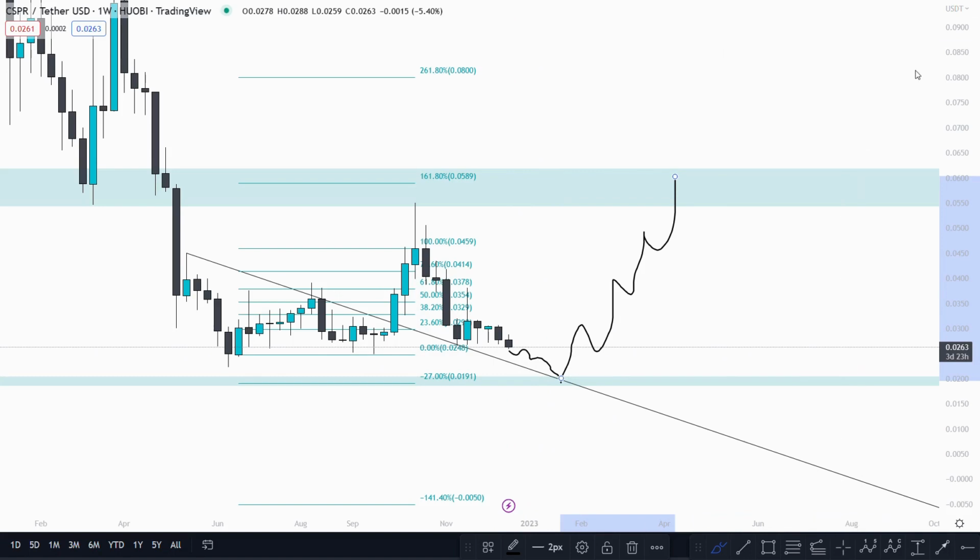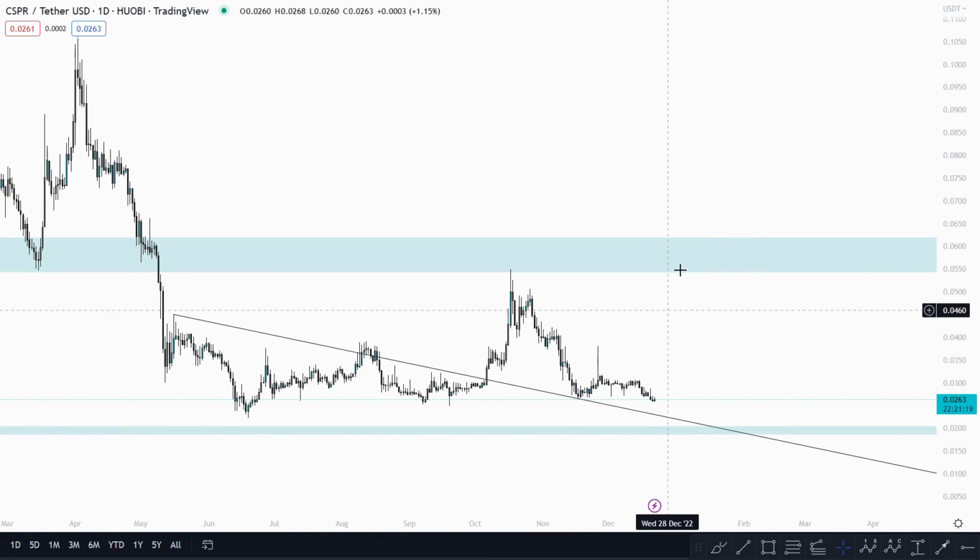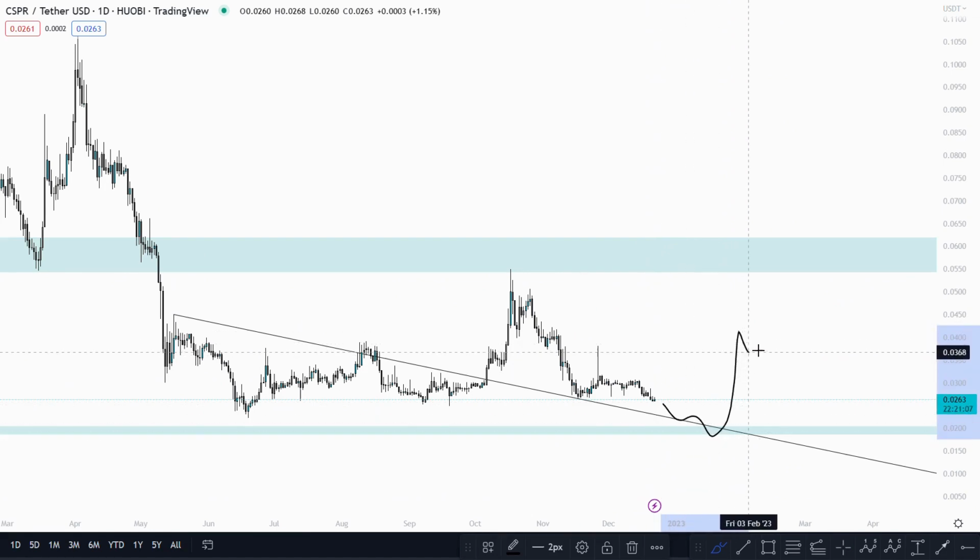So now for Casper, as we have started to look at manipulation levels to the downside for Casper on the weekly time frame, I think what makes the most sense, now we've got our most logical levels and the range that we are in, is to perhaps try and factor in a bit of manipulation to the upside, because let's say we do come back to this range, get a move up, something like this, come down, get the spike up. What if we continue there? How can we factor in a bit of manipulation to the upside?